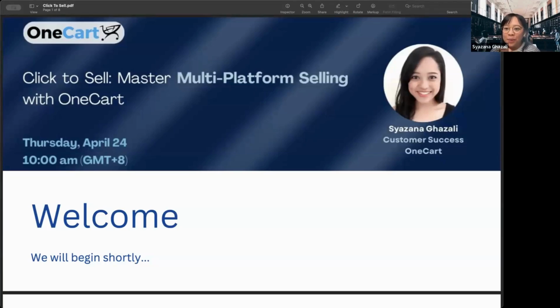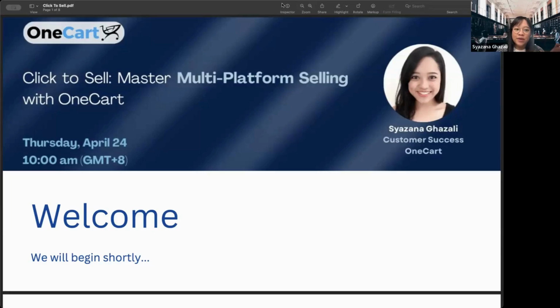If you attended our webinar last week, we did some introduction and we spoke a lot about inventory syncing. However, today will be a back to basics kind of webinar. So it's more useful for those who have been selling on platforms but have not been using any third party to simplify your inventory processes.